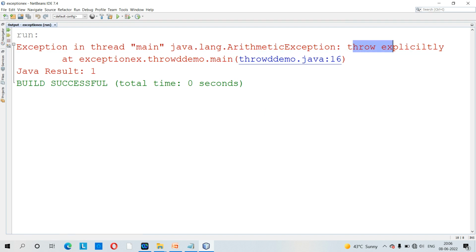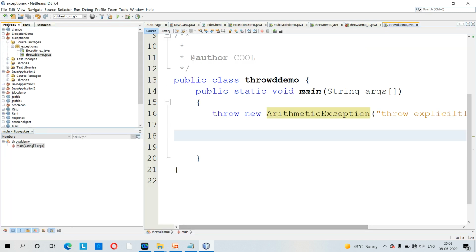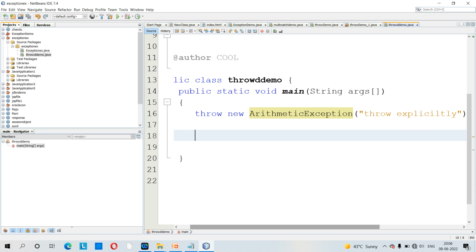What is the cause here? Thrown explicitly. There are default constructors as well as a parameterized constructor. I created an instance of ArithmeticException with the parameterized constructor, so the reason is printed.